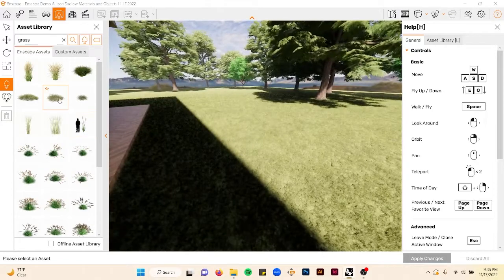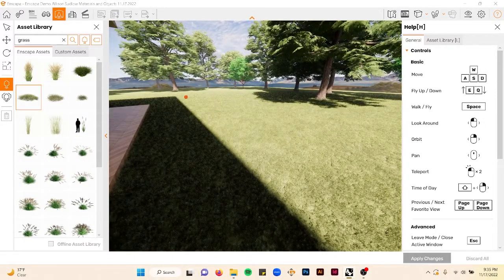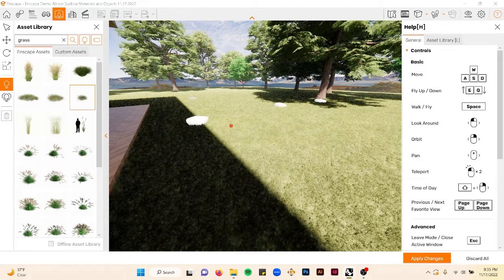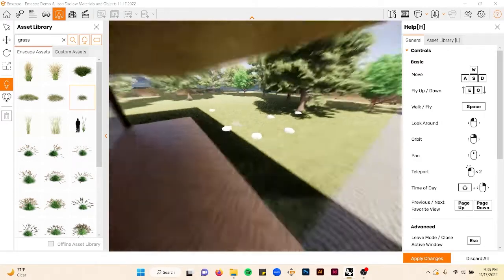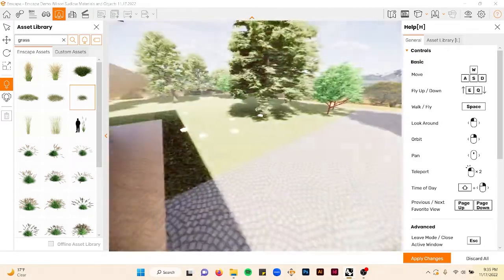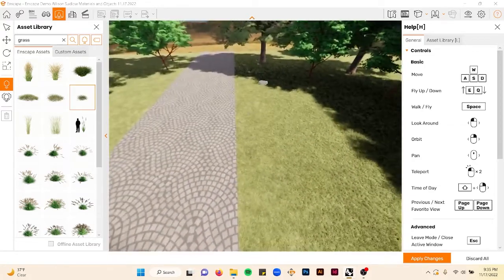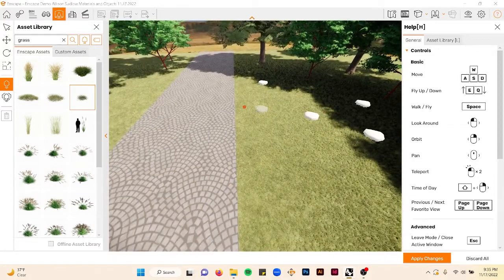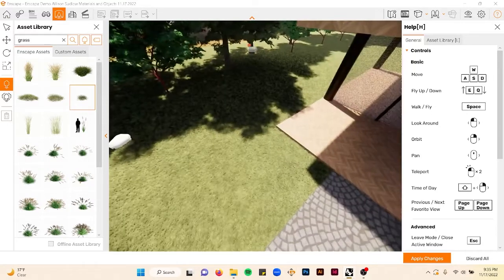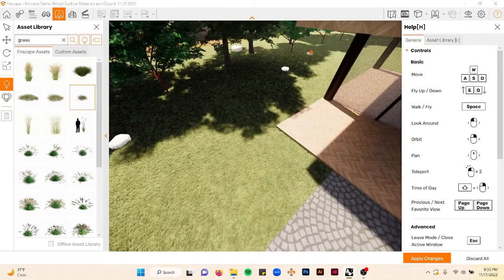So what I'm going to do is add a couple. Okay, that's not a super big field. Neither is that one. So I'm just going to add a couple little patches and stuff. Keep in mind, the more objects that you add, the more that you will have to render, and the larger the file gets, rather. I know it looks like I'm doing this super sporadically, but this is in fact how it kind of works. You just kind of go with it.